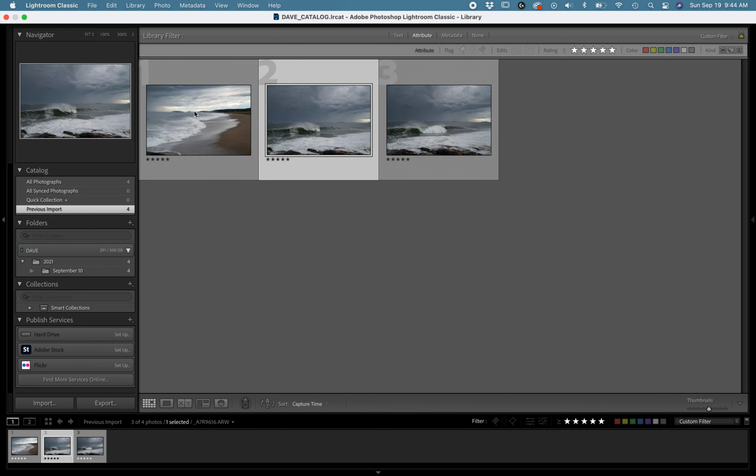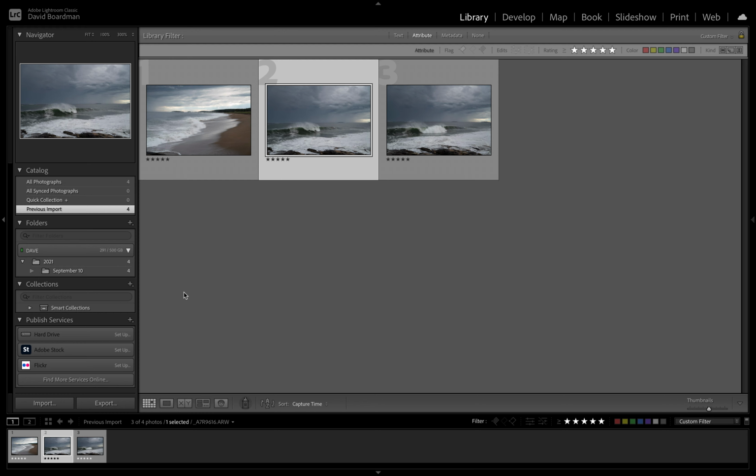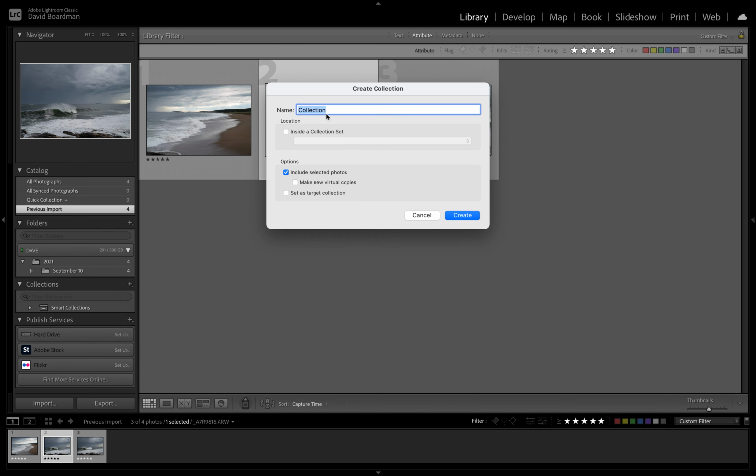Okay, now there's one more thing that I can do today, and that is called making a collection. So let's say that I want to make a collection, and I'm going to go ahead and click this plus sign, and I'm going to click Create Collection. I give this a name. I'm going to call this Beach. In fact, I'll narrow it down.